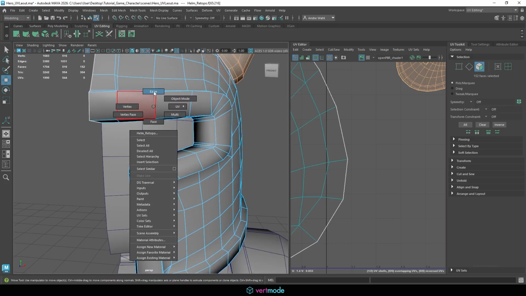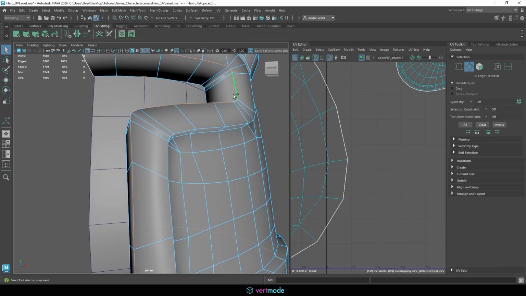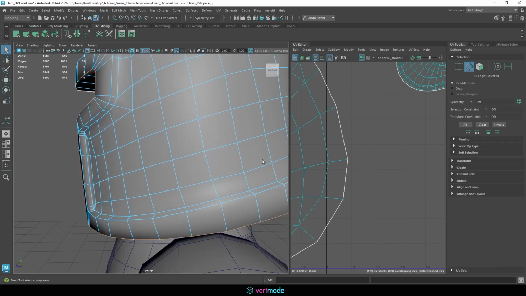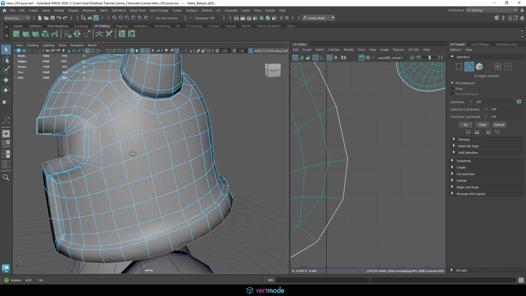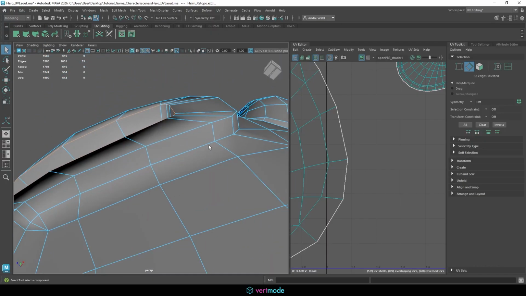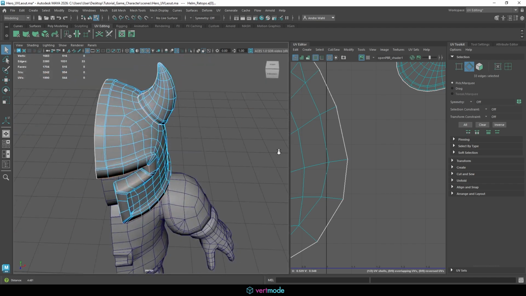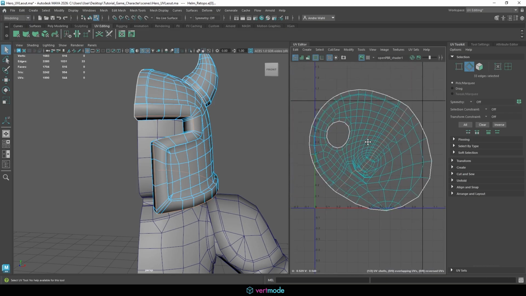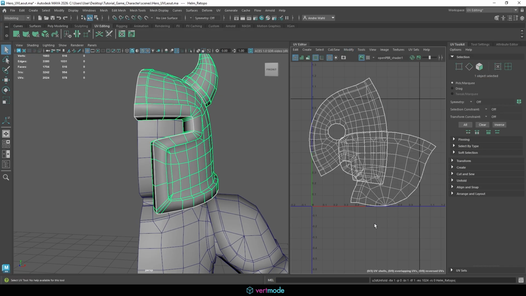Now, the head itself, we're basically going to have an inside, an outside, and a trim. So we're going to come along this outermost line here and cut along this. Now, this interior area, we more than likely don't need to put a cut on unless it has a 90-degree edge, which this area might. That's slightly concerning. We won't really know till we bake it. So let's go ahead and cut that. And if we unfold now, this will give me an inside-outside setup here. So we have the outside of the helmet, we have the inside of the helmet.